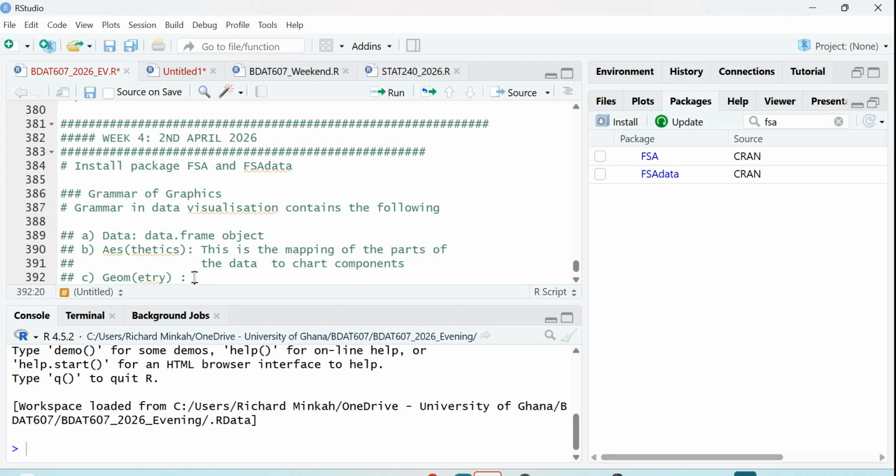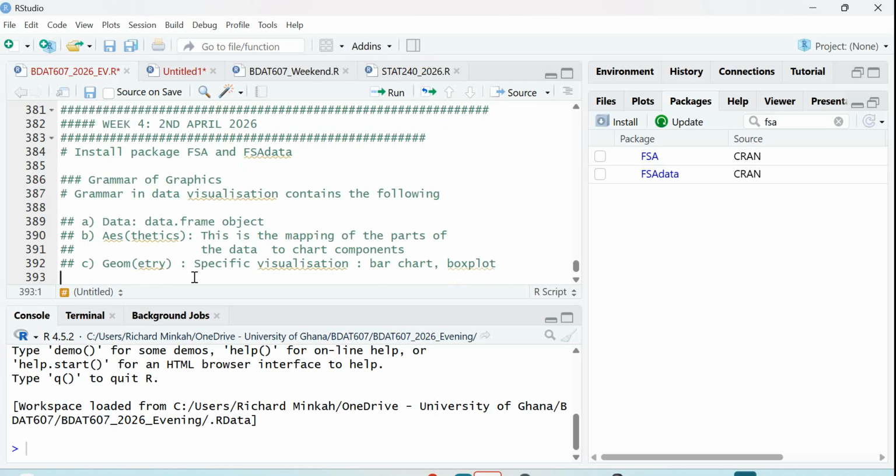These are the actual visualization, the specific visualization. For example, you have, let's say, a bar chart, or a box plot and so forth. So that's the geometry. Please, you can stop me anytime if you want to ask a question.